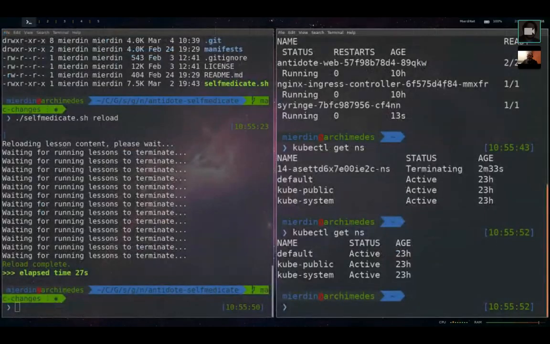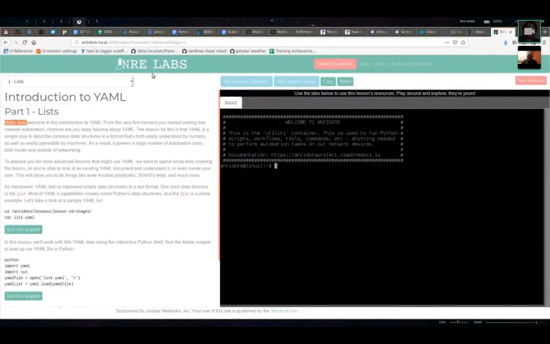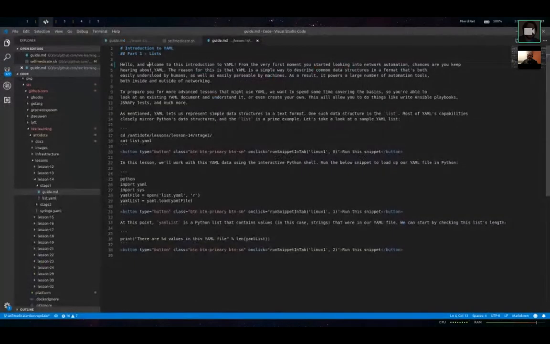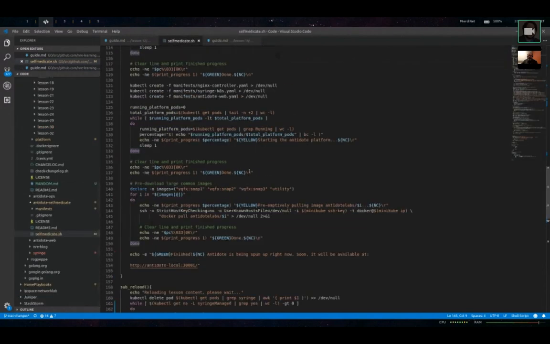And then there's one more feature that I want to talk about. It's not super new, but again, we've sort of made enhancements across the board. Obviously this is running a little hot because lessons can take quite a few resources. So what we do is we configure Minikube to allocate 8 gigs of RAM to the Kubernetes VM. So as you can see, my RAM usage is pretty high. Let's say I'm done developing lesson content and I just want to put a pause on things.